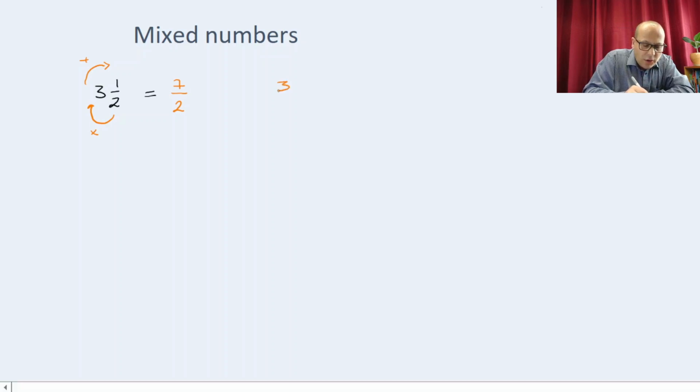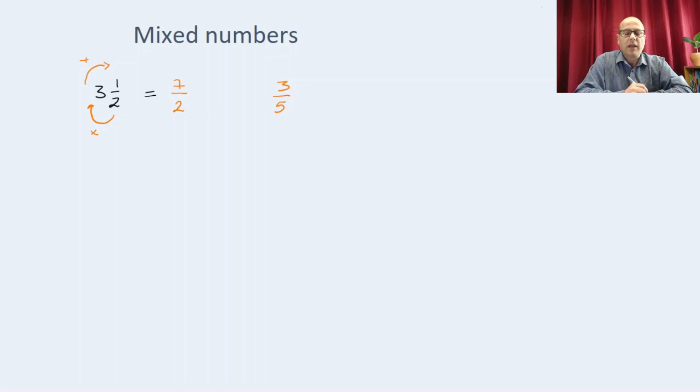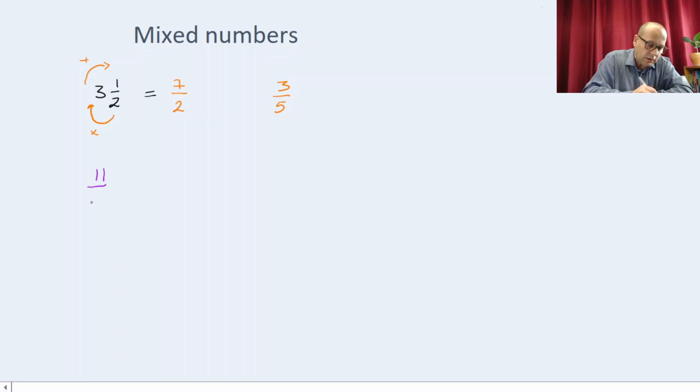If I have a fraction 3 over 5, that is called a proper fraction, because it's not top-heavy. The numerator is smaller than the denominator. But if I have a fraction 11 over 6, then that's top-heavy. Mathematics will never leave a top-heavy fraction. So, there is 1 six into 11, and the remainder is 5, and that's 6.